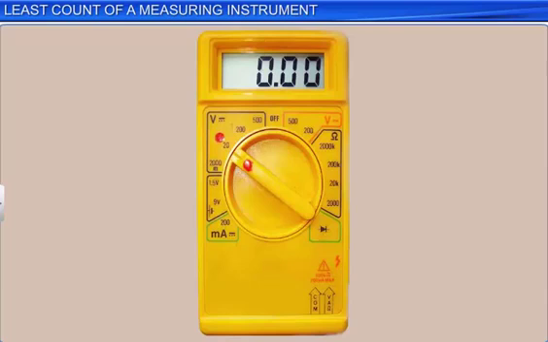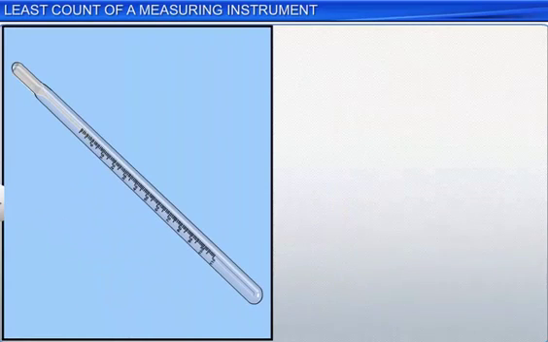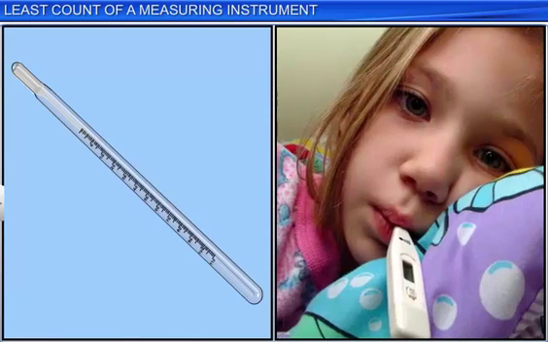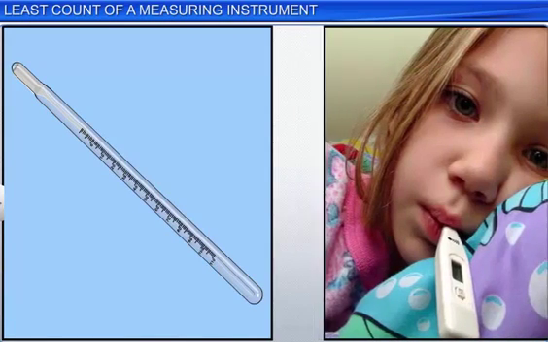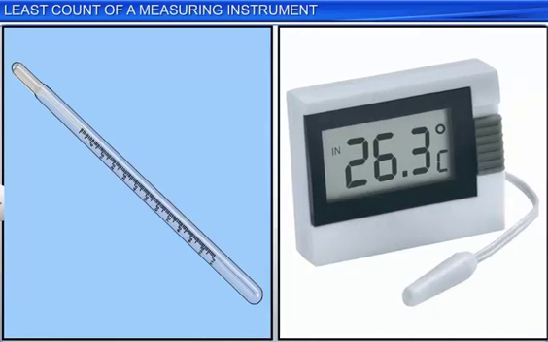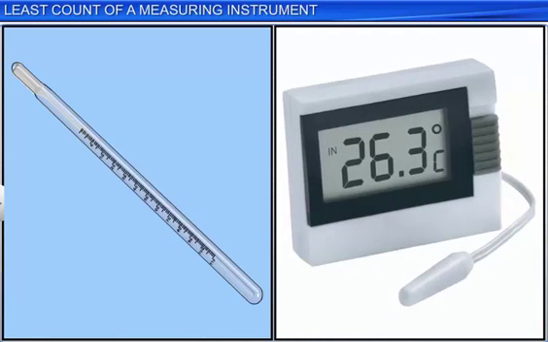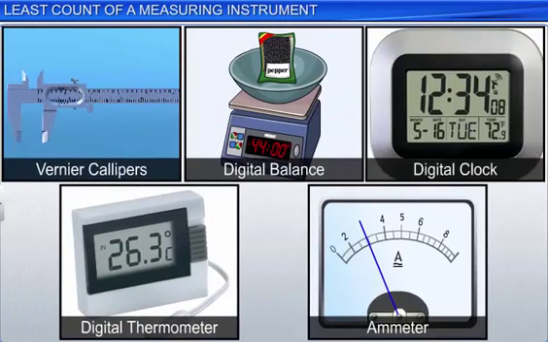Similarly, there is a device called the thermometer, which is used to measure temperature. Clinical thermometers and many electronic thermometers are usually readable to 0.1 degrees Celsius. Special instruments can give readings to 1,000th of a degree. Thus, these devices are useful to measure physical quantities accurately up to finite decimals.